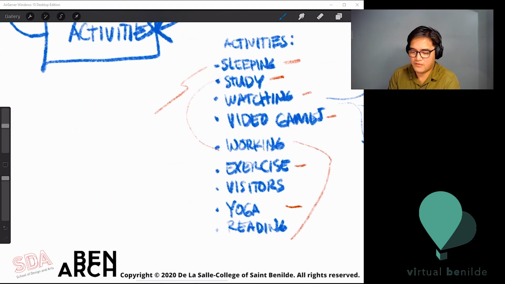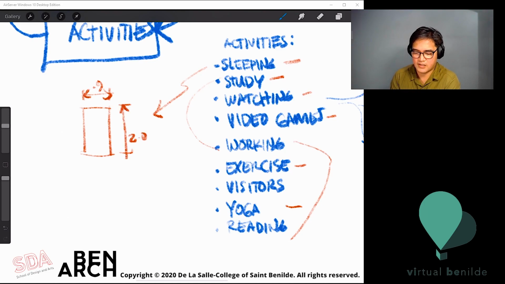If you start with sleeping, you would always think about what sort of bed. The normal bed dimension would be 0.9 by something like 2.0, plus or minus. And this is a normal bed, a very typical type of bed. A bunk bed, for example, has one on top of the other. So that's a very standard style of bed.